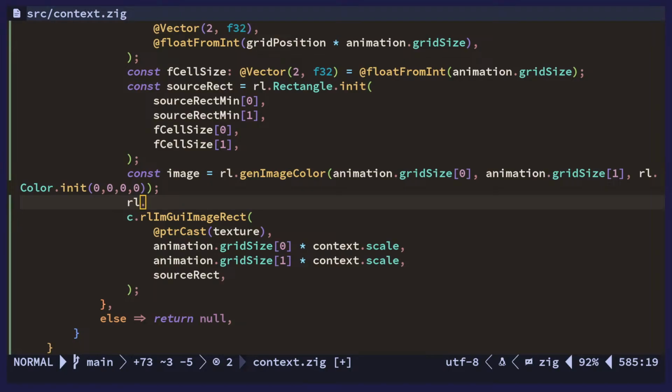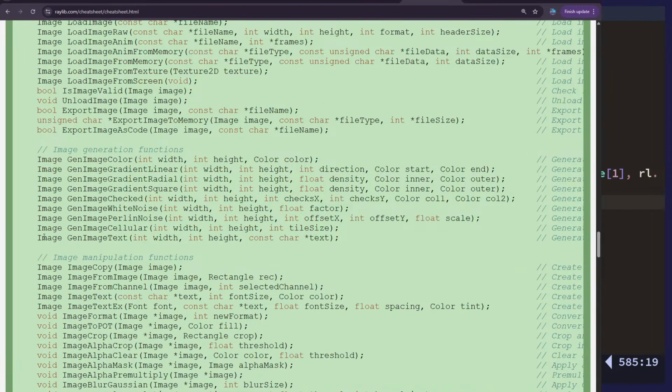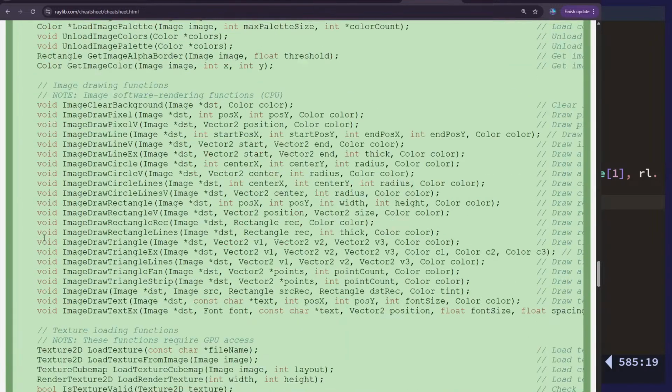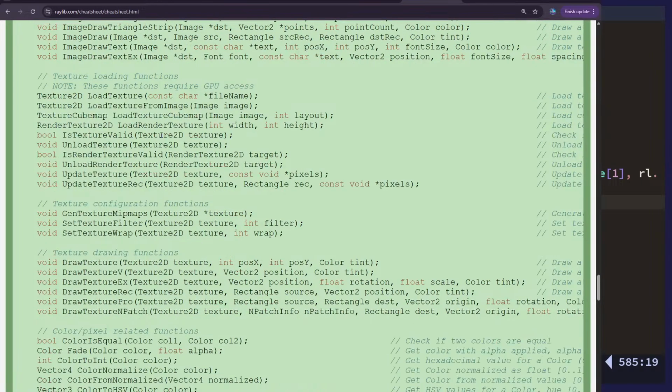Here, let me show the browser. Okay, so we have a bunch of stuff. We can load image from texture, but I haven't seen a lot of functions that draw a texture onto an image. I'm not sure if that exists.